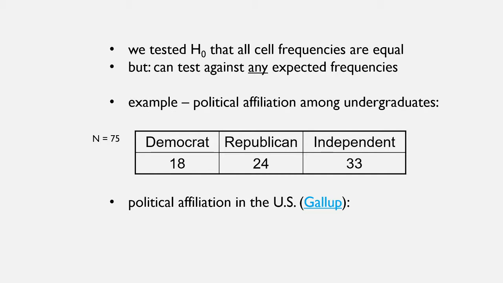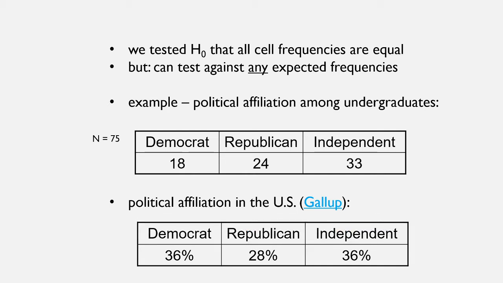So if you follow Gallup polling, which updates approximately every 2 weeks in the United States, you don't necessarily expect that political affiliation breakdown at a national level is going to be equal. Depending on current circumstances, the political winds blow and change the extent to which people identify as one political affiliation or the other. So, for example, at the time that I compiled this problem, the affiliation breakdown in the United States looked something like this, with an exactly equal representation of Democrats and independents, and a slight dip in Republican affiliation.